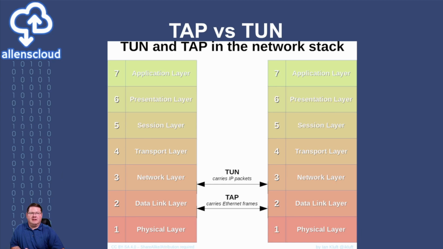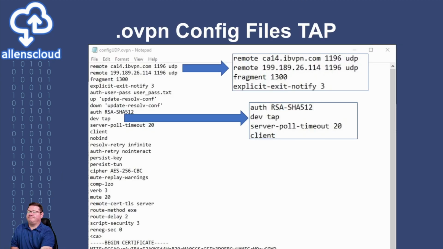But TUN is actually layer 3, and this becomes very important if you're trying to use pfSense and policy-based routing. It actually has to be a TUN configuration in order for pfSense to provide the right options to you following that how-to video. But I'll do a separate video on that one. It's a great video from Tom over at Lawrence Systems, and that configuration in my pfSense firewall has been amazing so far. So let's move on to these OpenVPN config files that you get.